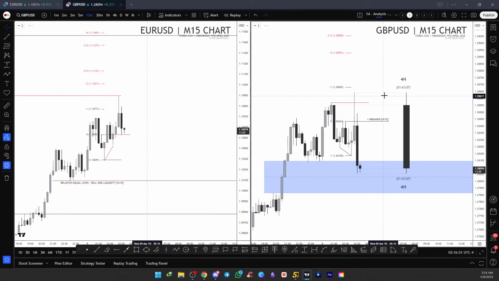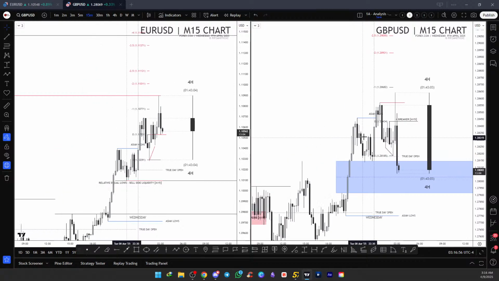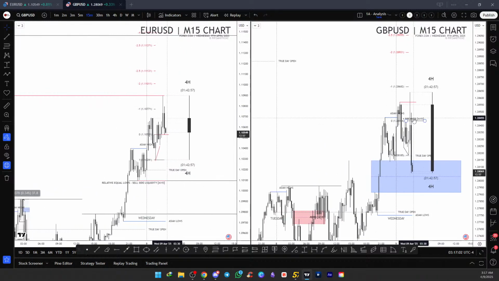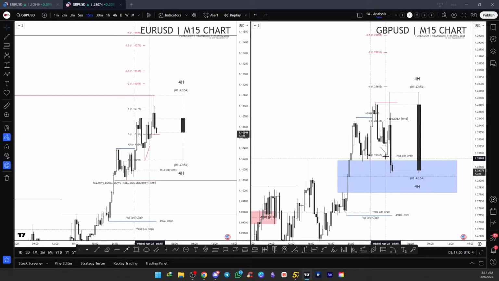If you are using the true day open, then we have to use the 15-minute time frame. Do we have any visible manipulation here? Are there any swing highs, I mean liquidity taken out, and do we have any CISD after that? We have this high being taken out, but this high is also taken out in EU as well. So where is the manipulation here? This is not a manipulation. Do we see any buildup of liquidity being taken out? No, this is just one single swing high. So this is not valid for a manipulation.